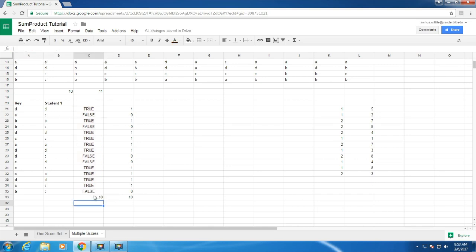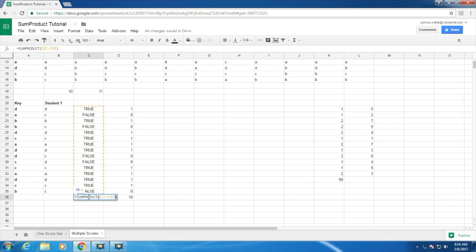Now to understand why the SUMPRODUCT function works, let's look at what it typically does. So let's go over here. Here we have two arrays. I'm going to go beneath this one. I'm going to type in equals SUMPRODUCT. Then I'm going to select the first array. I'm going to hit comma, and then select the second array. What that does is that it multiplies each value in the first array with the corresponding value in the second array. Then it takes all those products and adds them all together and calculates the sum, which, in this case, so enter, ends up being 99.